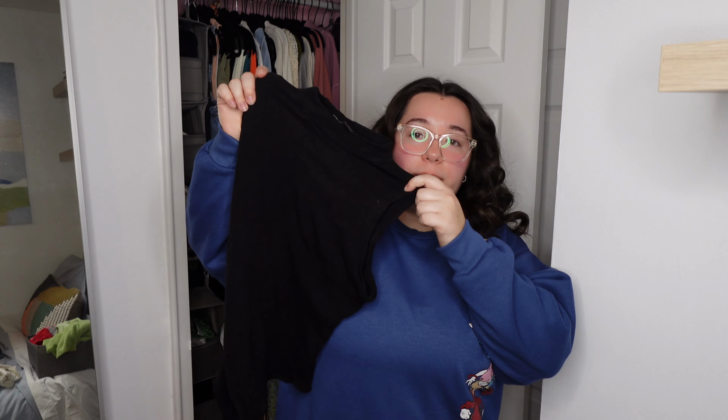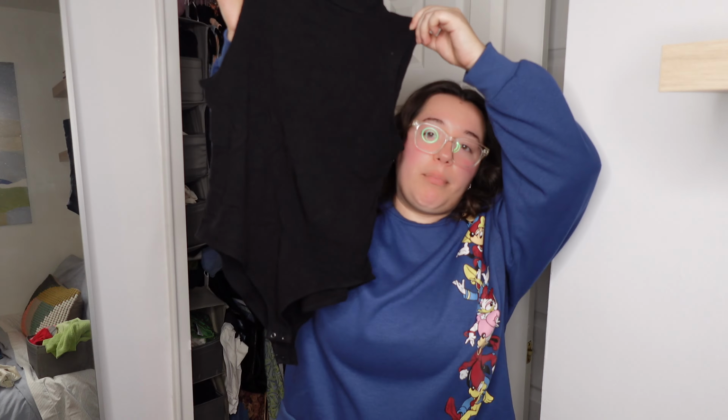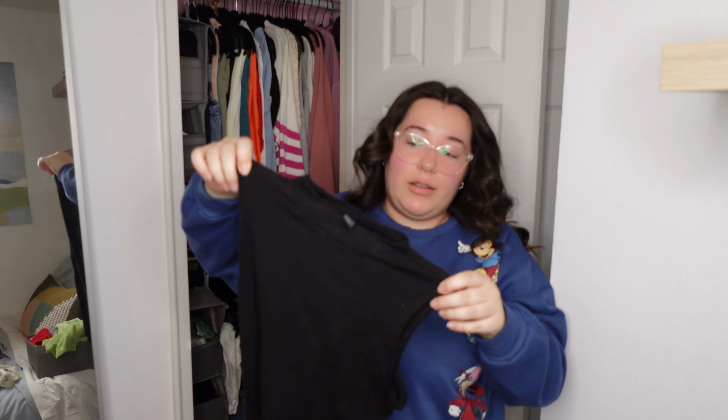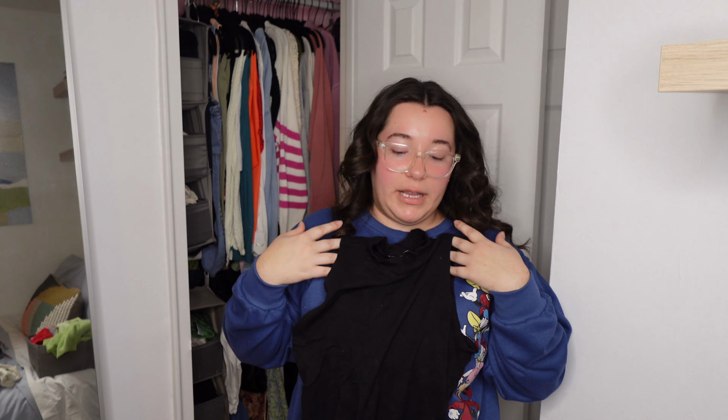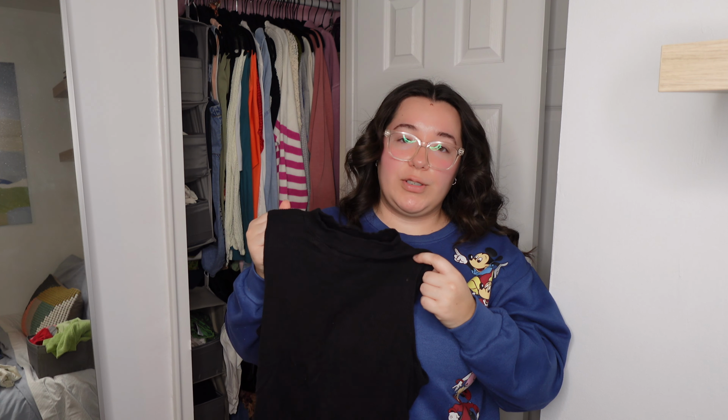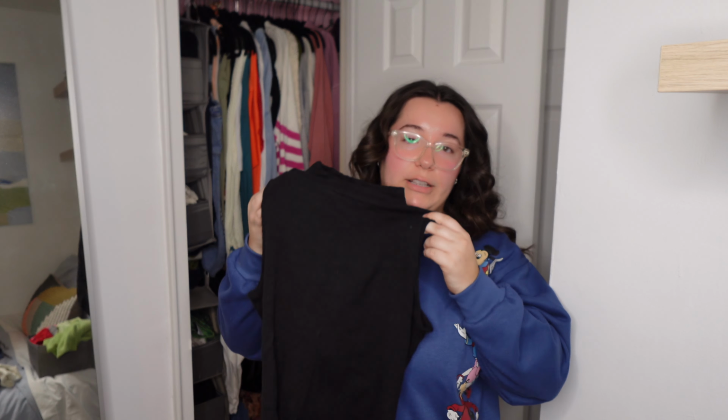Last drawer, I'm gonna get rid of this tank top bodysuit from Forever 21. I've also had this probably for like 8 years, and I do like to wear it, but I did buy a t-shirt version of this so I don't have to wear it as a bodysuit, because bodysuits in the summer are just such a pain with a jean skirt. It's too much to do all that unbuttoning and buttoning just to go to the bathroom.